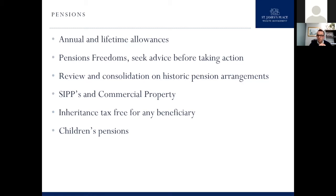The investments would need to be looked at to ensure that they remain appropriate, but ultimately you've then got the ability to just draw an annual or a monthly income on a tax efficient basis direct from the investment fund, and you draw down from the investments at the point that additional income or capital is needed in retirement.